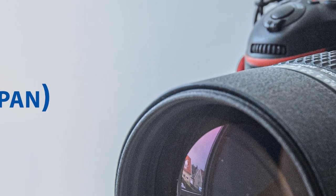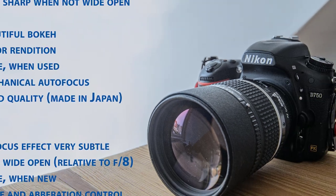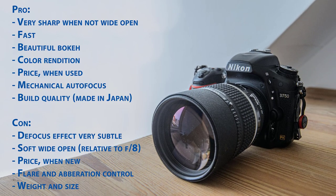So in conclusion here, I think this lens is very sharp when not wide open. It is fast at f2. It has beautiful bokeh. Color rendition is, as we know with Nikon, absolutely stellar. The price is fair, I think, when you buy the lens used. It has mechanical autofocus as one of the few 135 lenses, that is. And then the build quality is stellar because the lens is made in Japan.